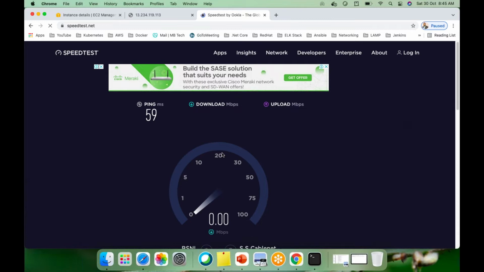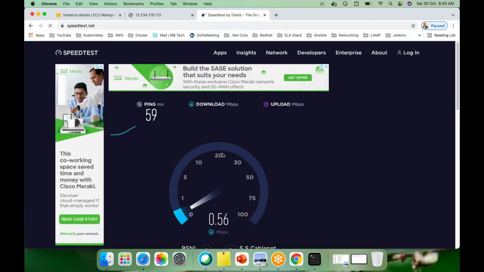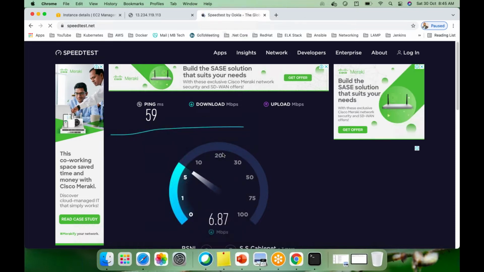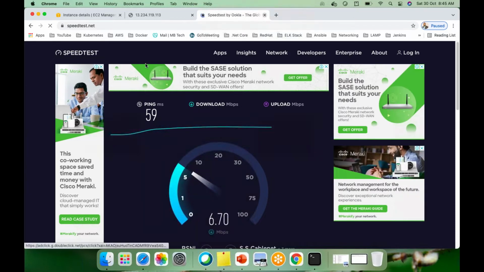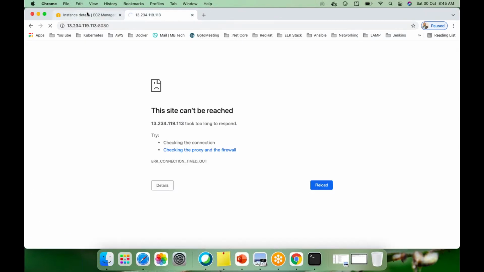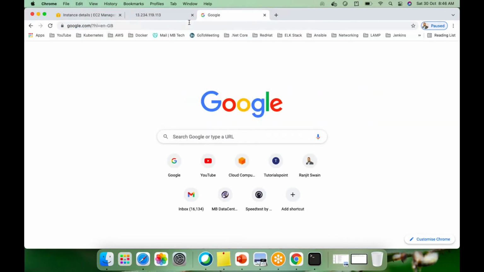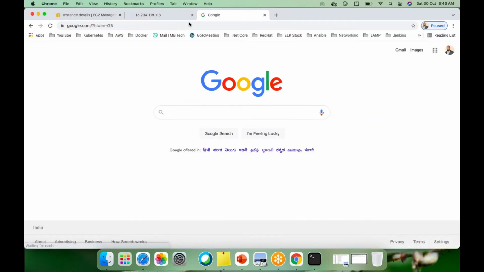Have you set up the environment variables in Windows? Yes, I did set them up. Okay, fine, let me check. We'll have a look. What is this?